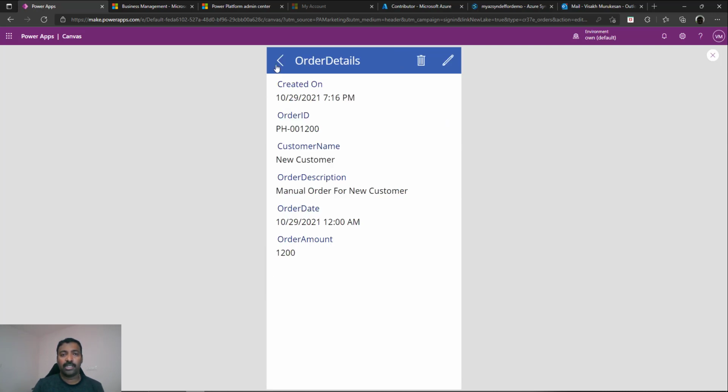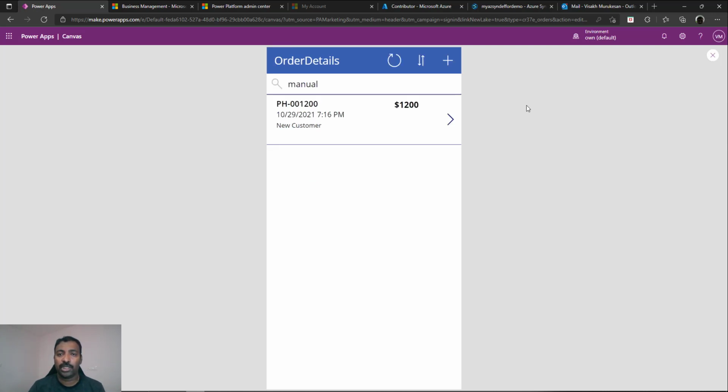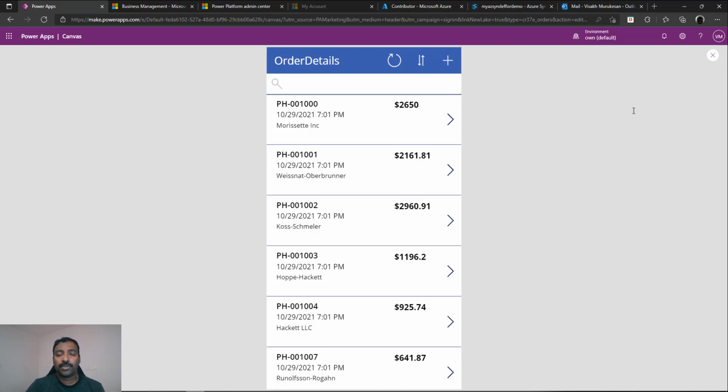So now if you see that, we are able to add new orders through that, and we can also update orders through this. So this is an example of how we can create a very simple Power App so as to manage our orders, which was maintained inside an Excel, in a Dataverse data entity, so that orders can be parallelly managed by multiple employees who are working within an order processing. They can manually add multiple orders inside our repository in parallel, and at the same time if they want to modify anything within the orders, they can also do it through this simple Power App.